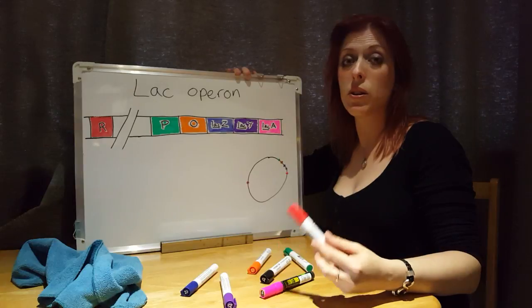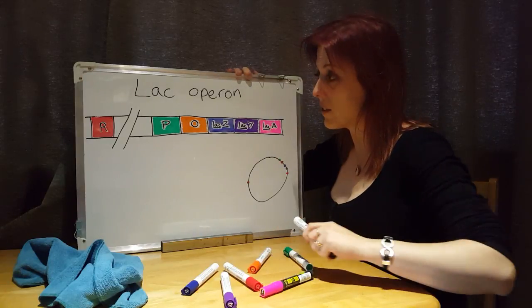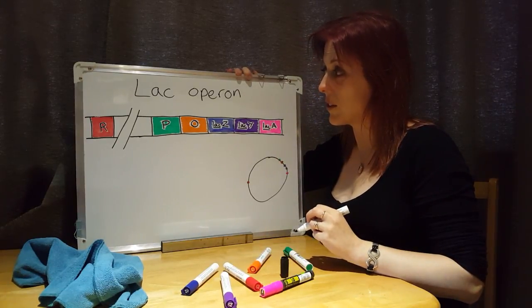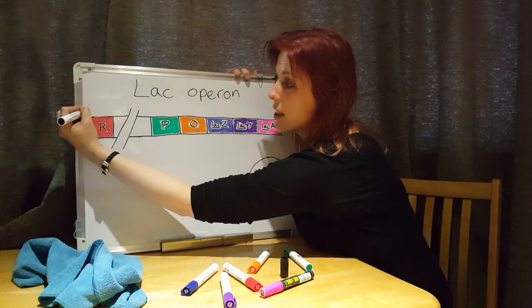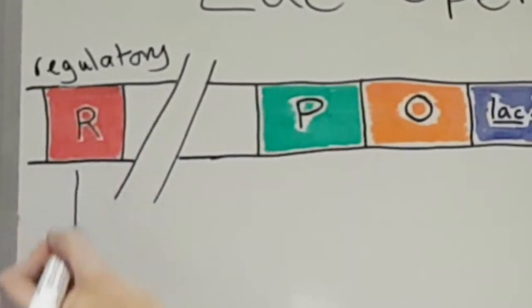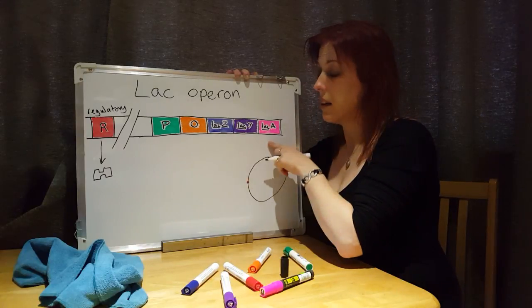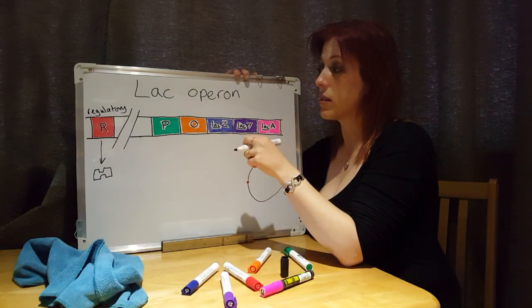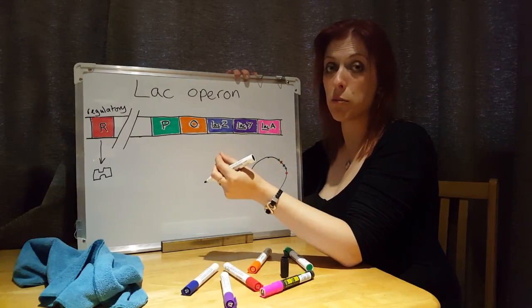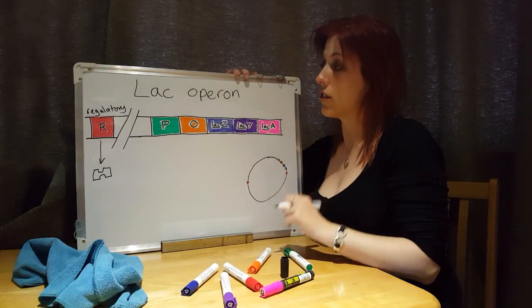Let's look at all of the components of the Lac Operon and their functions in the system. So the first component that we have of the Lac Operon is this regulatory gene. The regulatory gene, when it is transcribed and translated, forms a repressor molecule. And this repressor molecule will be transcribed and translated completely independently of all of these structural genes. The repressor molecule will be present in the cytoplasm of the bacterium constantly and is able to interact with the other regions of the operon.